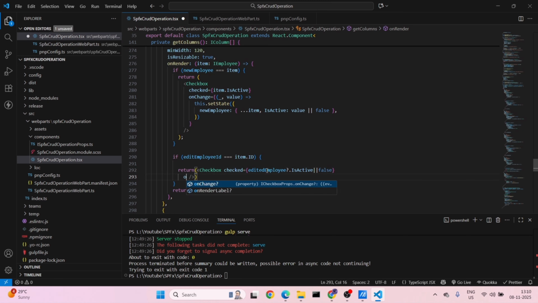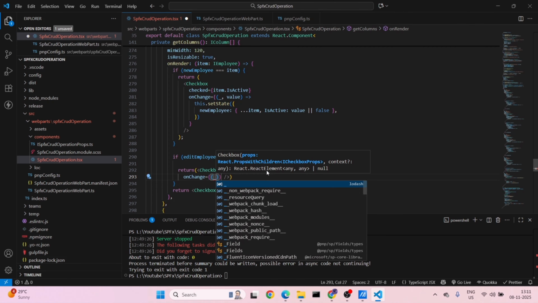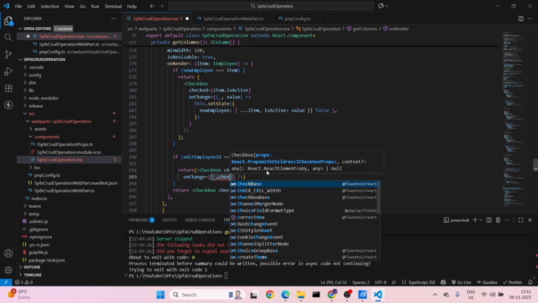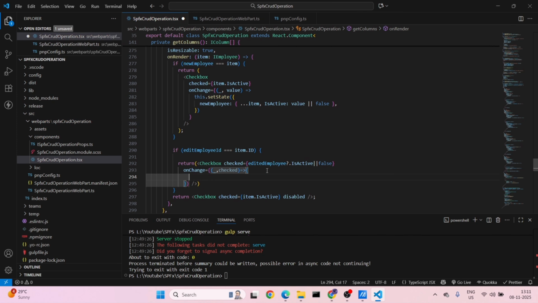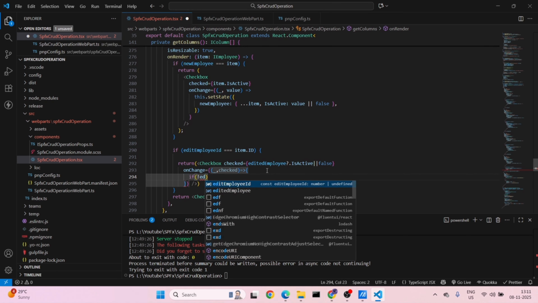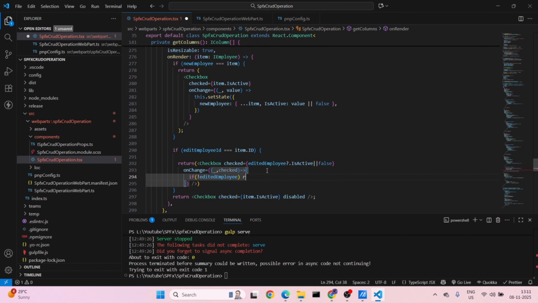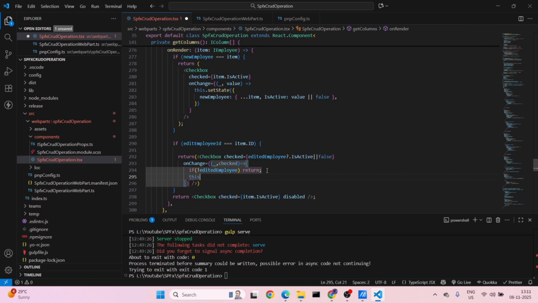Then we will have the onChange. So onChange, inside curly bracket, we will have the round bracket underscore checked equal to arrow, and then if not editedEmployee, return this.setState.